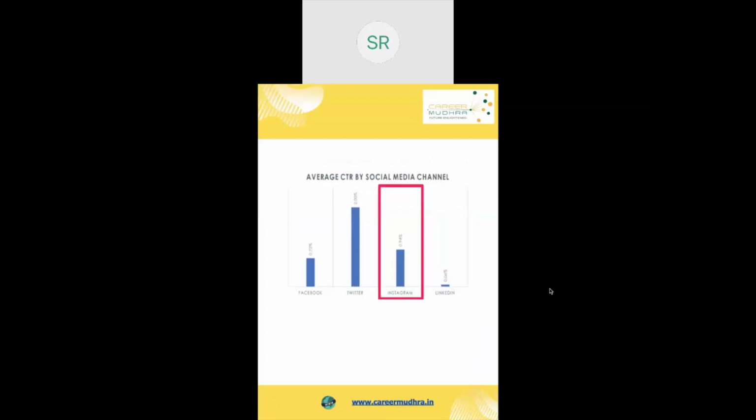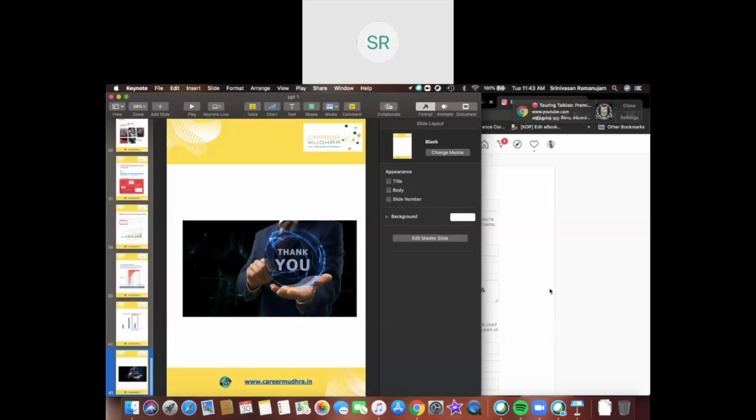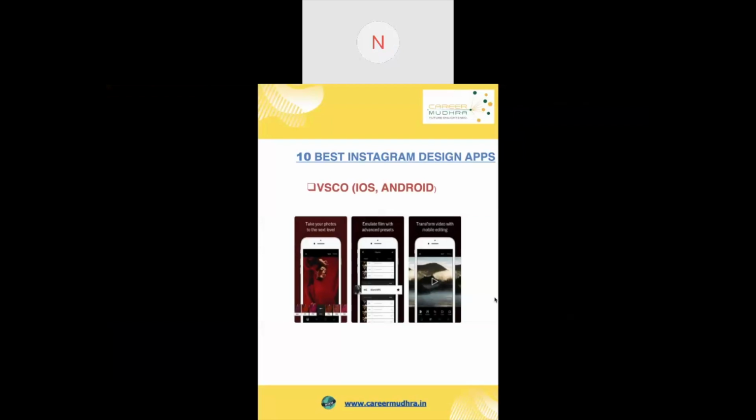Instagram influencer market. There are many applications. VSCO is an application, but I usually go for Canva.